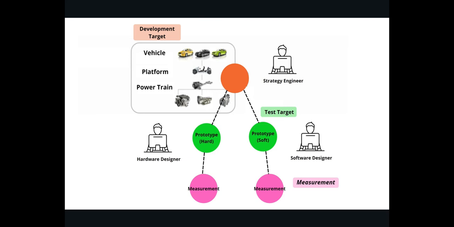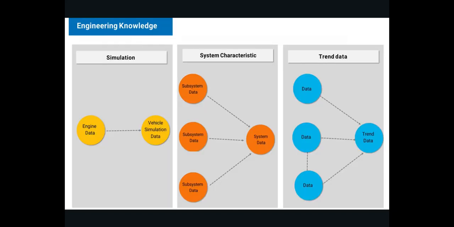You can also see the data at different system levels. You can see vehicle performance data at the system level, or you can see powertrain data at the subsystem level. You can also see component level data. In this way, engineers can quickly find and understand the data they need for development. In fact, this model has another important secret: that engineering knowledge in the engineer's brain can be stored as a graph data model.